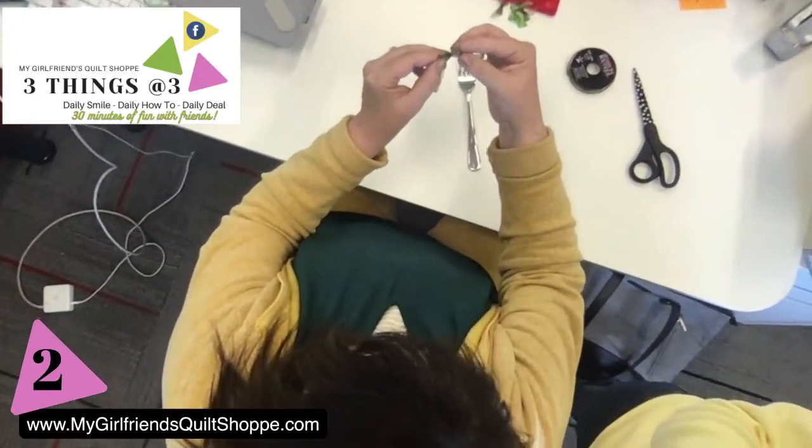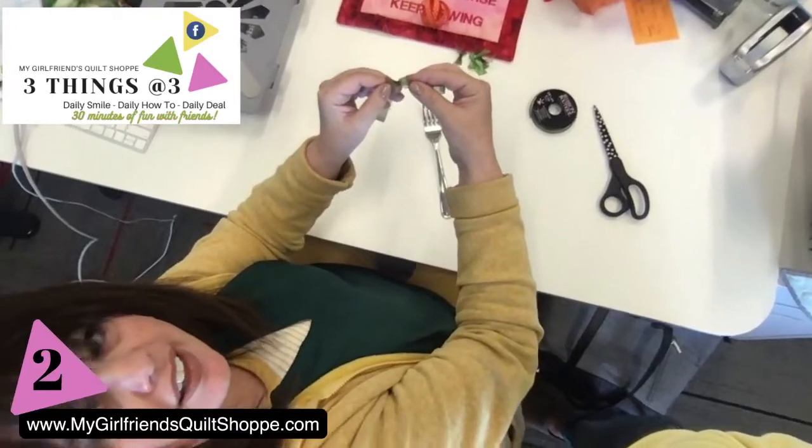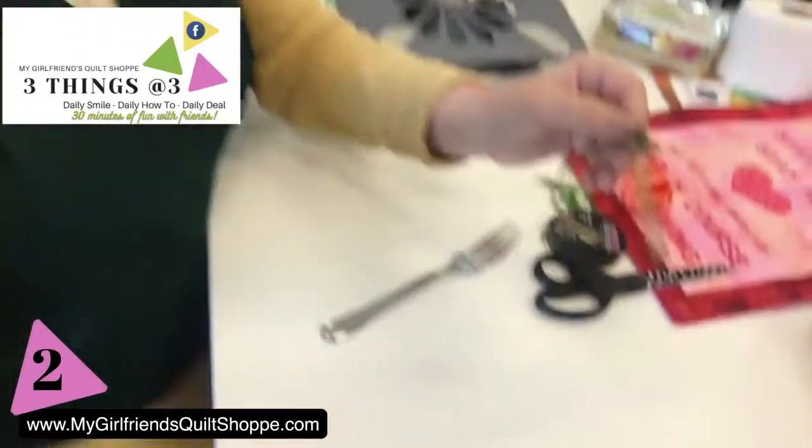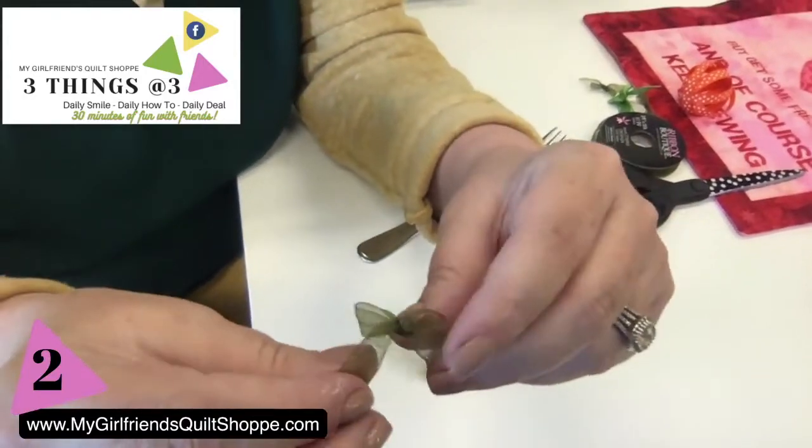Can you see that, Jenny? I don't know. You don't know? Oh, that's really high. I know. Let's come up. Well, I didn't want to hit you in the head. Okay, come down here. I'm better. We are so professional here.